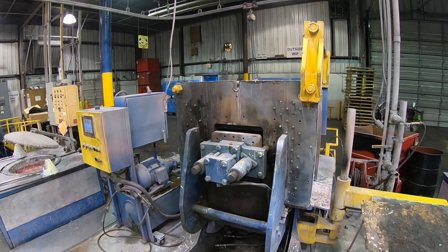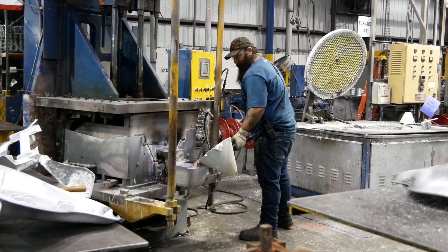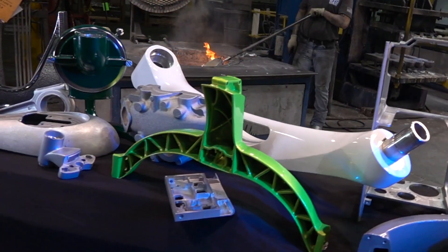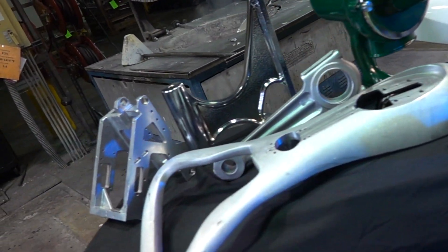With the three methods, we can determine which way we want to go. Permanent mold is good for moderate volume and nice-sized castings — not tiny stuff, from one to two pounds up to 100 pounds. You use permanent mold when you want precision and repeatability, a good surface finish, and you're trying to get the most benefit from the alloy. We're one of the few foundries in the United States that can pour both zinc and aluminum in the permanent mold process.